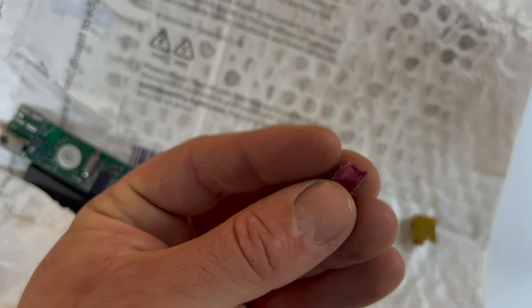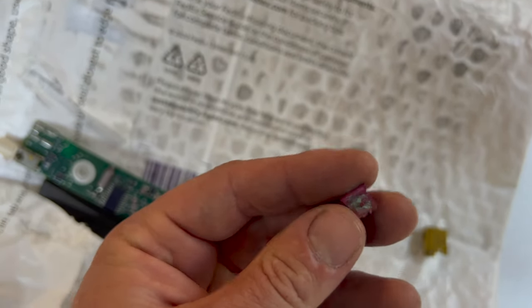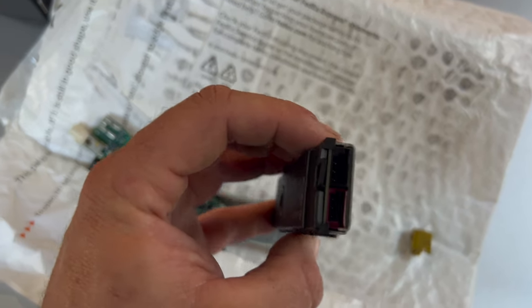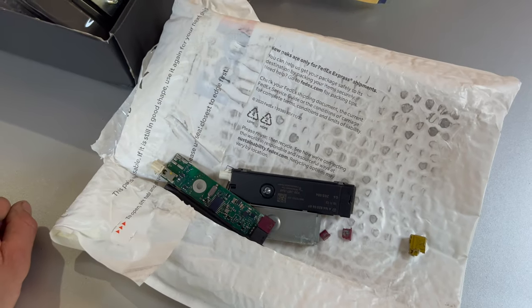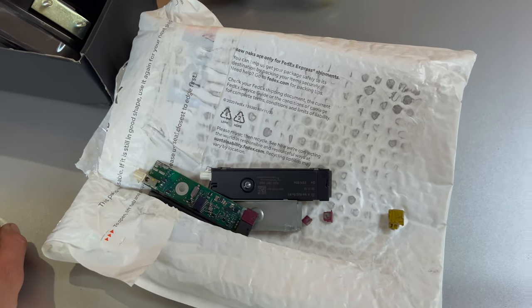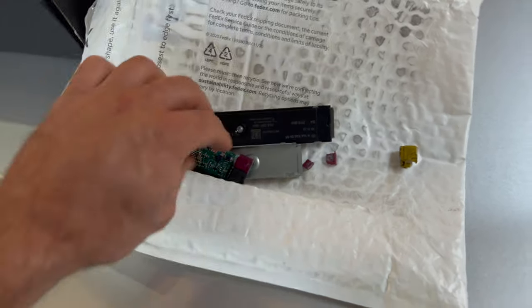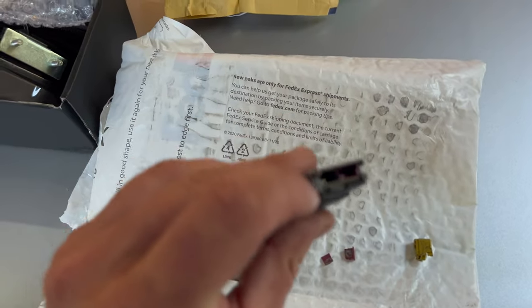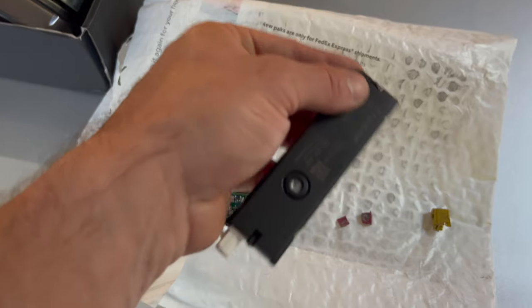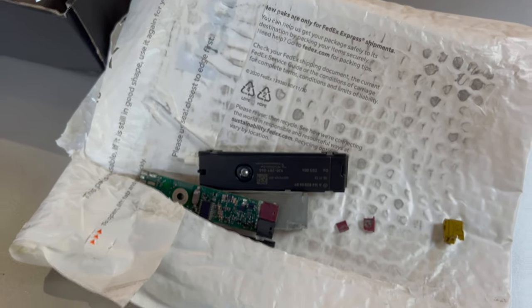I don't know what I'm gonna do about that, because now I've just got two wires on the car side, and obviously this new one needs the connector to go in there for it to work properly. So I need to figure that out. I might try to trace that purple wire down. It seems to go up the pillar somewhere. I don't know where it goes. I think that's the power supply, because the black wire is the windshield antenna. So this purple one, I think that's your CAN or the signal or whatever. Once this thing gets the signal, that's where it sends the signal out to. So anyway, I'll figure that out.